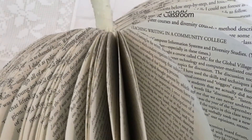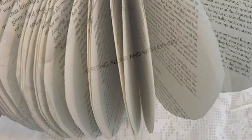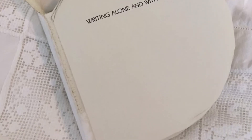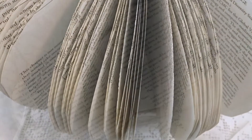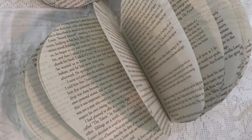Then at the end, you will end up with something resembling a pumpkin. You'll see it here laying flat. I left a little bit of the spine on the top and then I kind of opened it up. You'll see here I made two of them — they're just so fun to do.